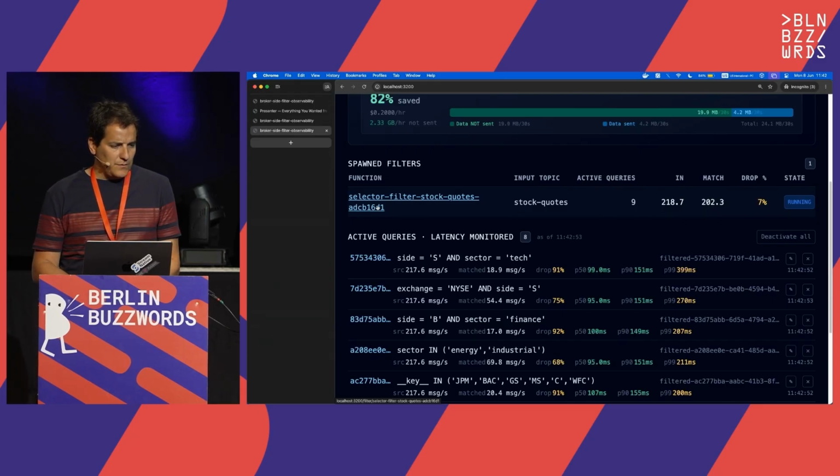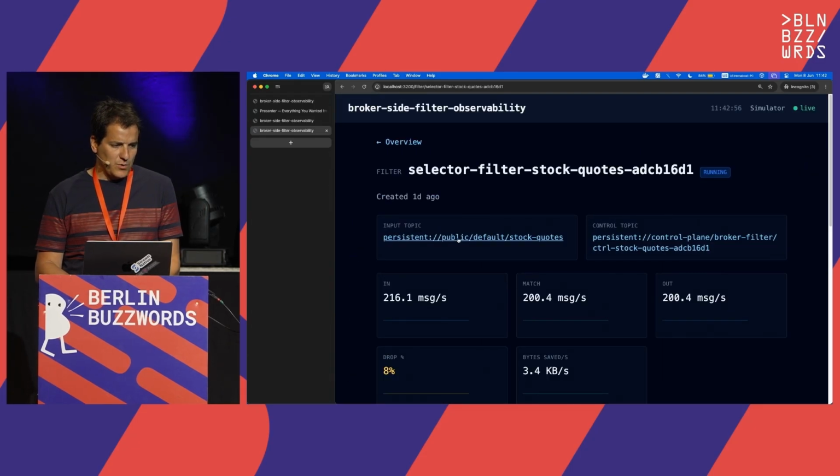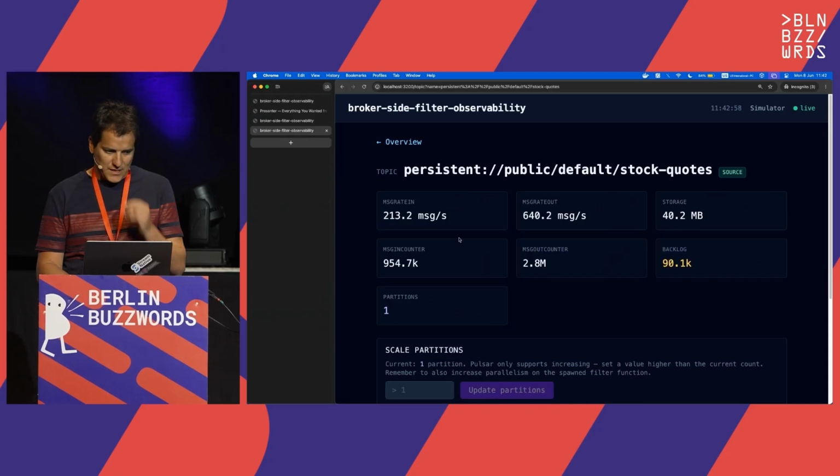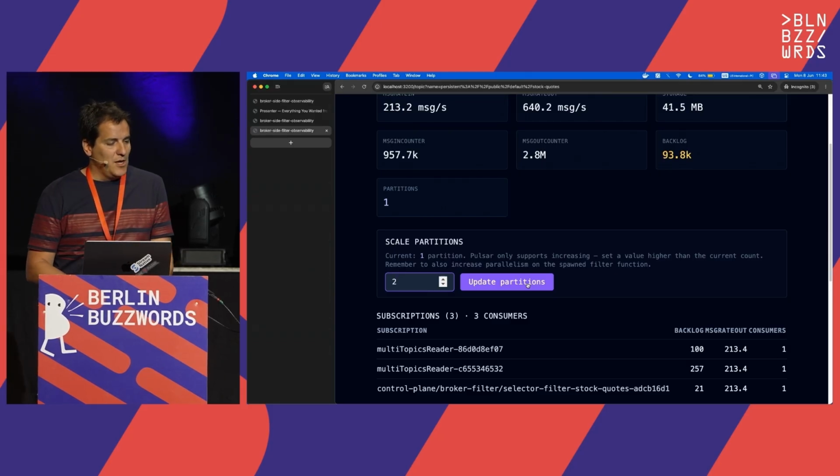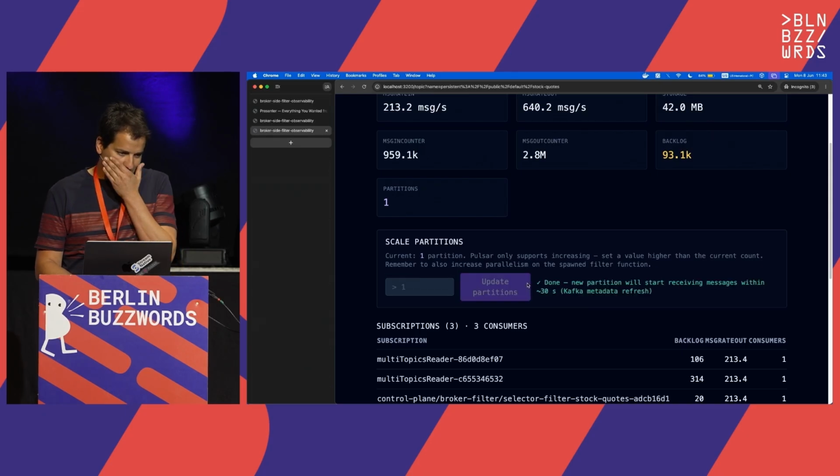But the other interesting point is, for example, if you are producing over a topic that has only one partition, and I say, let's increase the number of partitions here. Maybe I will break the Go demo. I'm going over the limit here, but I will update the partitions.